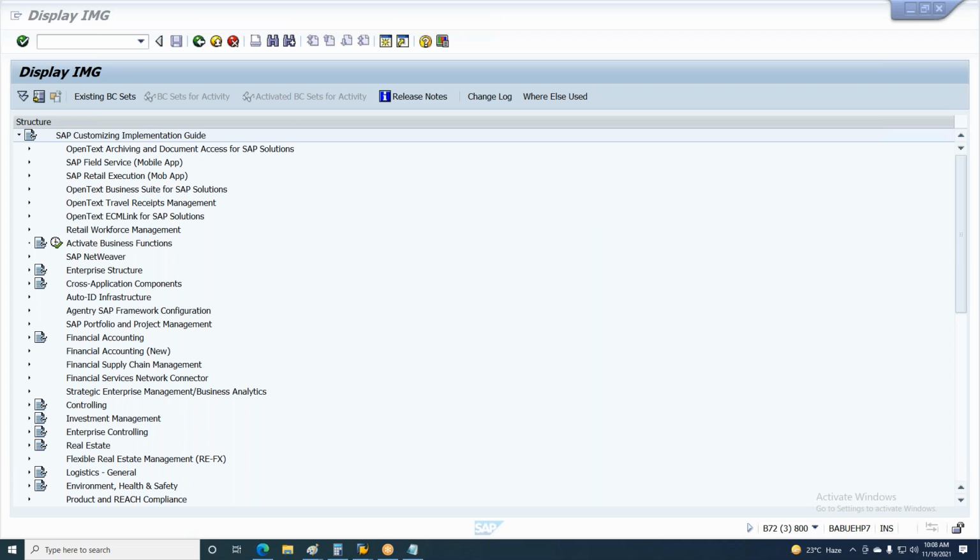Sir, now we can practice in this client 800. So add entries, delete entries, copy entries. Yes, you choose any table and then practice. No problem. Sir, we can do it in the IMG screen also? I'm explaining the IMG screen only. In easy access, those are execution of applications. I did not cover them yet.